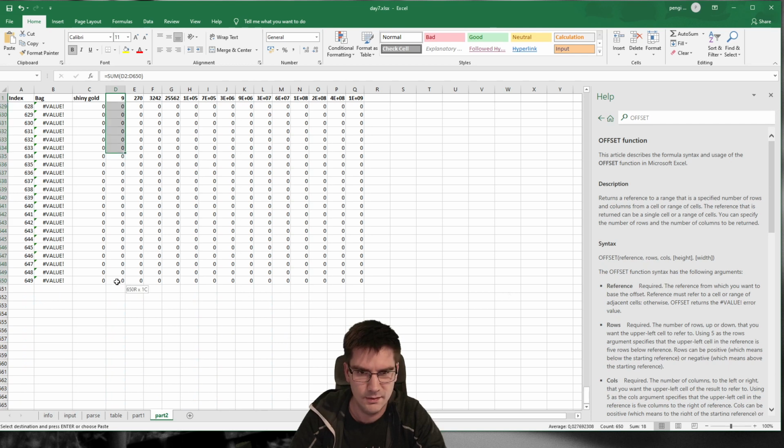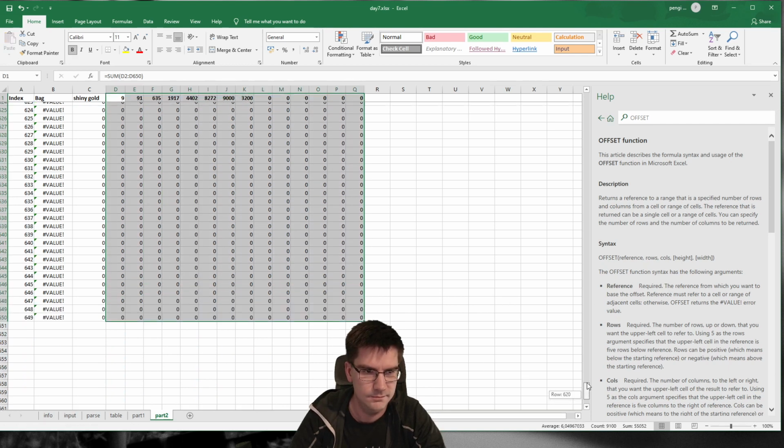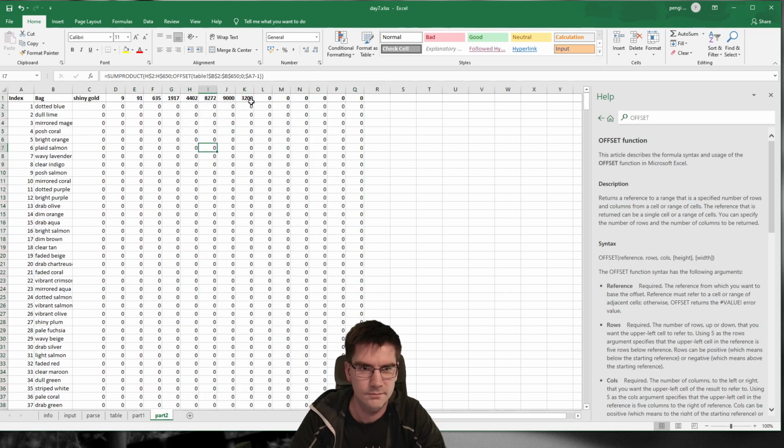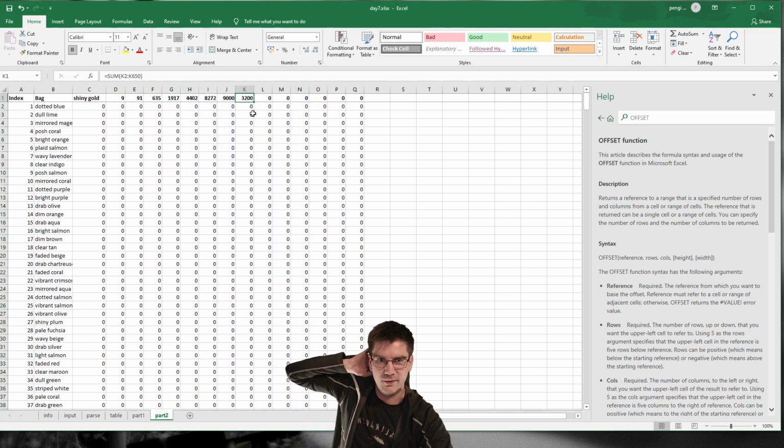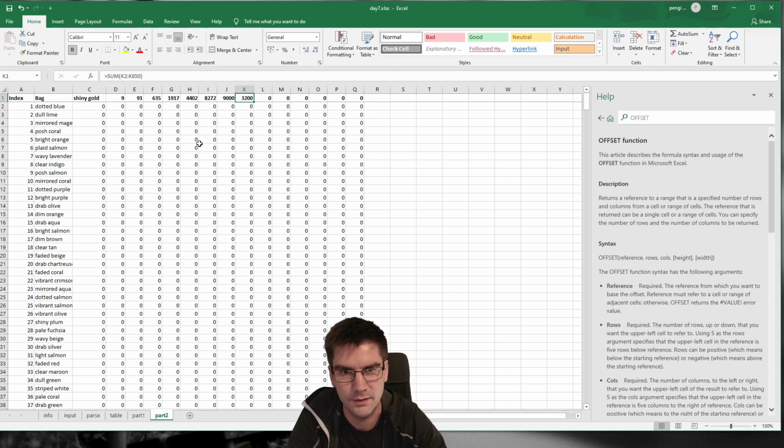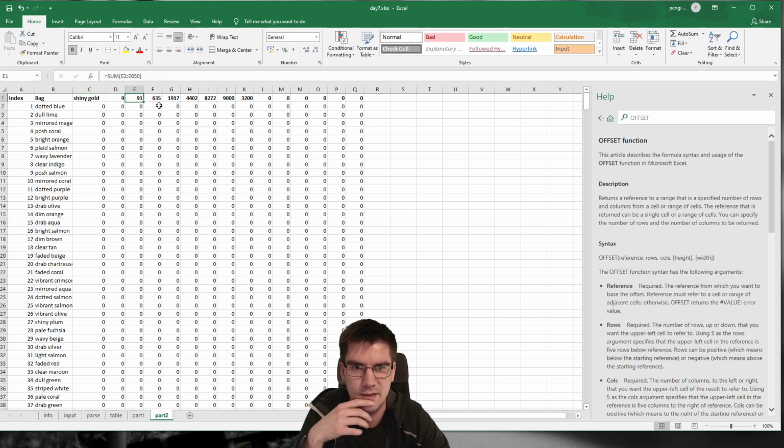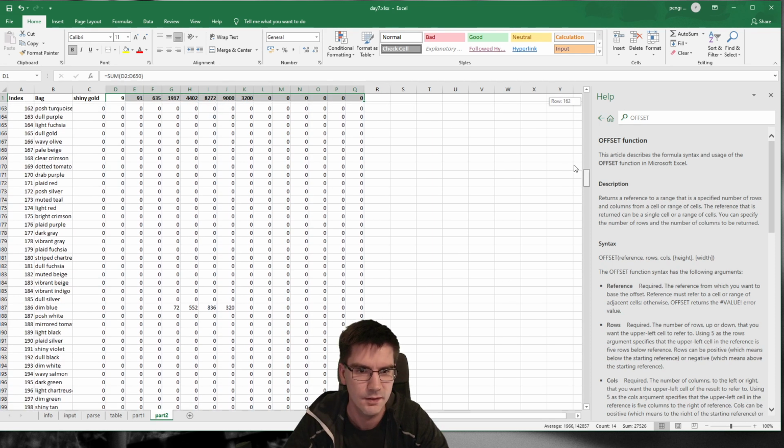And in this case, we end up with 3,200 bags at the end here. So I start with 1 shiny gold, then that should contain 9, then 91, 635, which means that the sum of all those should be the correct result.